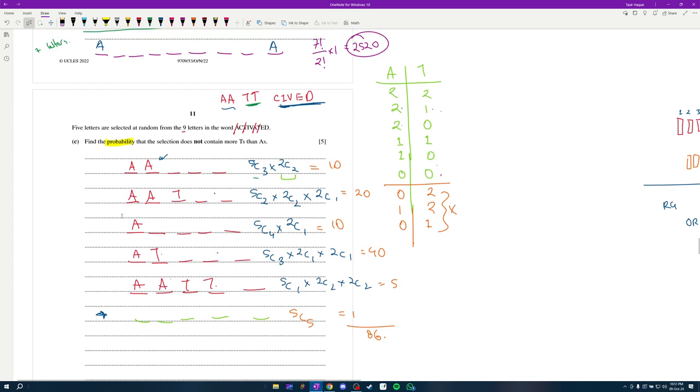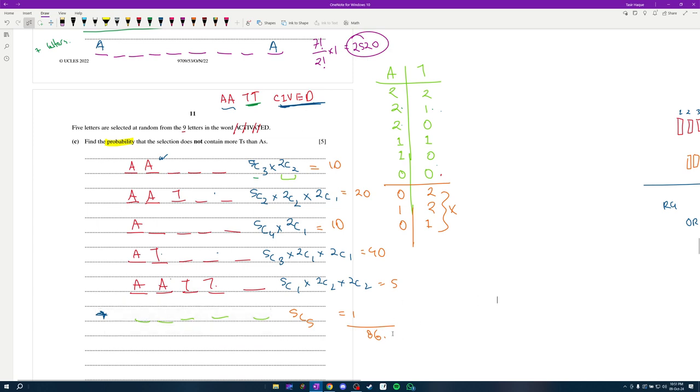So obviously, like if you're picking this A, if we consider this as A1, there was a chance that we could have picked the second A2. So that actually has an impact, which is why this probability actually doubles. The number of events doubles. That's the idea. So here we have 1A, so 2C1 times 1T, which is 2C1, and then 5C3, okay? And then here it's 5C1 for CIVED, and 2C2 times 2C2. And the one where we have 0A's and 0T's is just going to be 5C5.